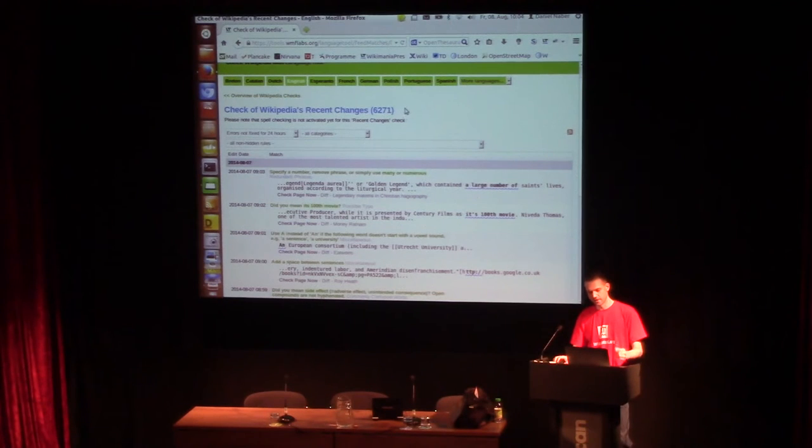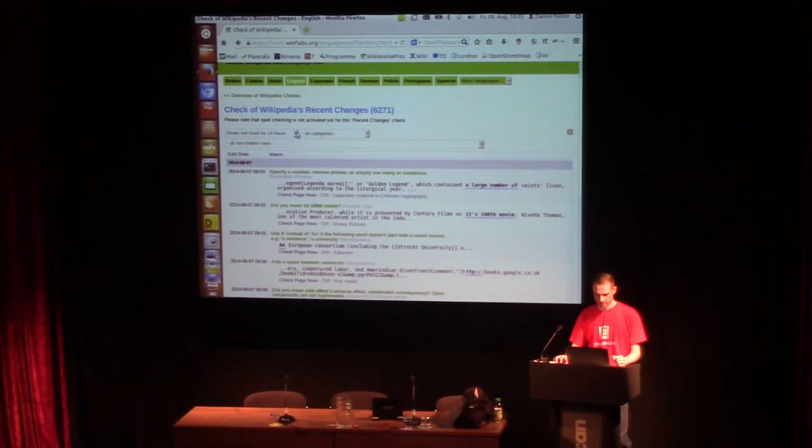What it does, as the name suggests, is we have a process running that fetches the Wikipedia recent changes 24 hours a day. And it runs our software over the old version of the article and over the new version of the article. And if we find more errors in the new version, then obviously this editor has introduced some kind of error. And we put all these errors in our database. And also if, say, 10 minutes after that, someone fixes that error, not only by reverting it, but by fixing it, we usually can detect that and we will remove it from our database again.